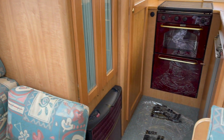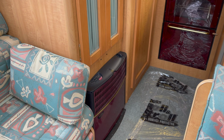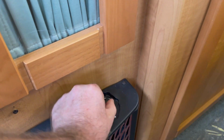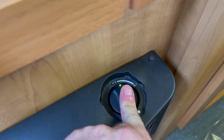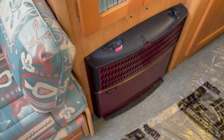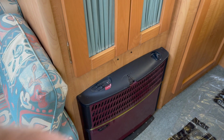I remember now. I did get it wrong. It wasn't the gas fire wasn't working on electric. It's not working on gas. It's not igniting. It's only a gas fire, not electric. So you spin this button. You're supposed to, in theory, hold it down there and it should light. Well, it is lighting, but it's not sparking. I can't get one of these in time. So it's on sale without the gas fire working.